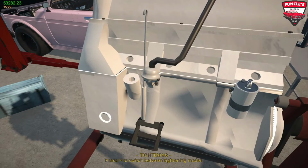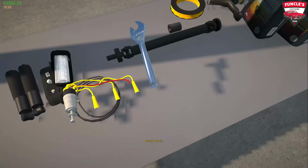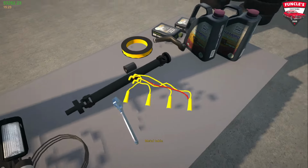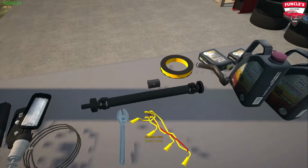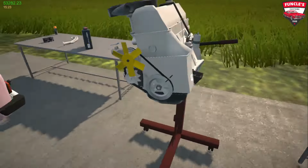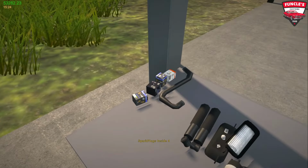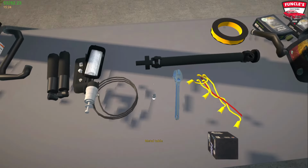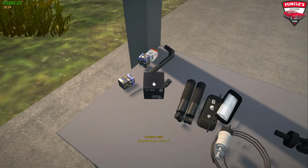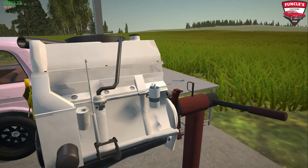All right, and there's our fuel pump that is still tightened down, so that is good. All right, so now I think it's time to just do the spark plugs before we forget about those. Let's just get this filter on. All right, so there's the spark plugs. We've got four of those. Just get them into place over here.